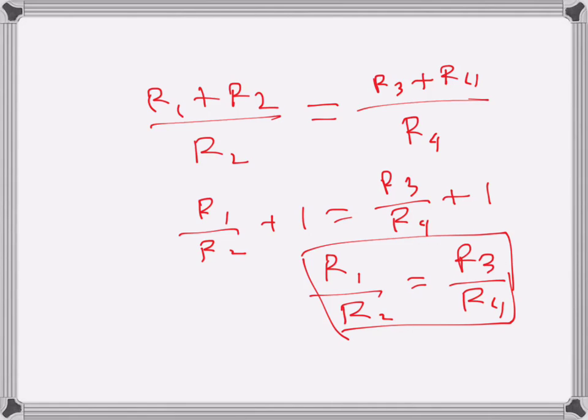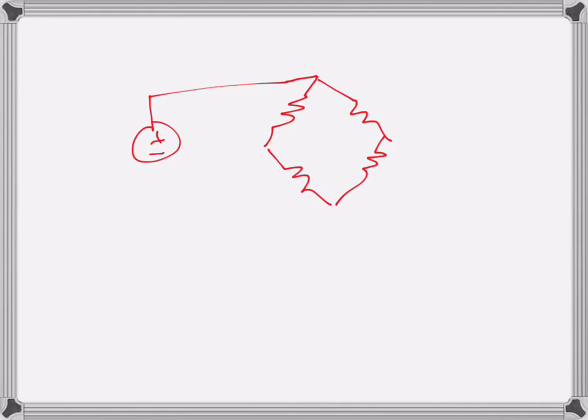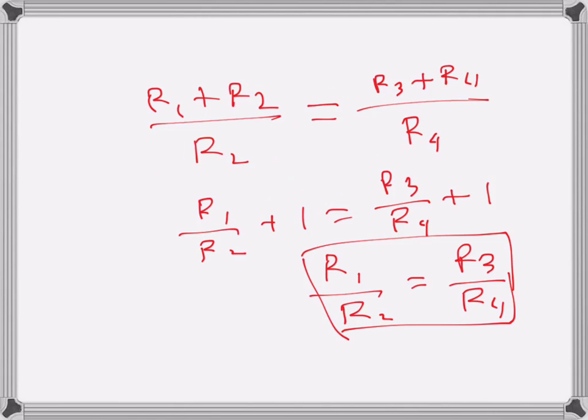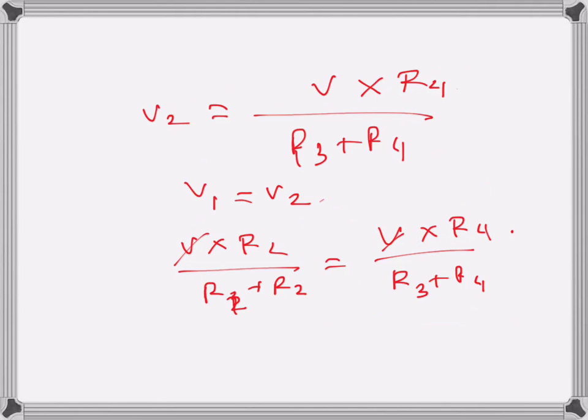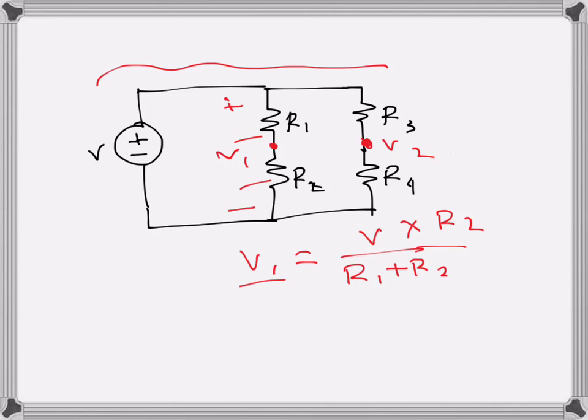Now with this principle, let's see what a Wheatstone bridge looks like. So the arrangement is like this. It is drawn like this, but it's the same thing: two parallel branches, R1, R2, and so on. It's our same circuit basically, but this is how it's normally drawn. That's why I'm drawing it like this.